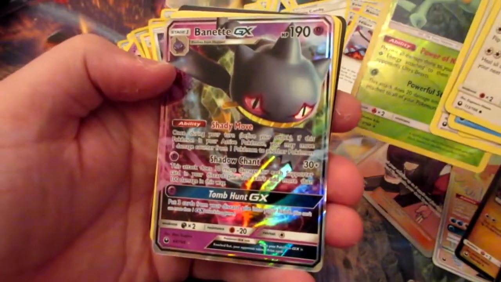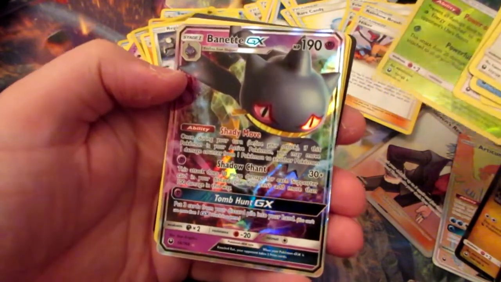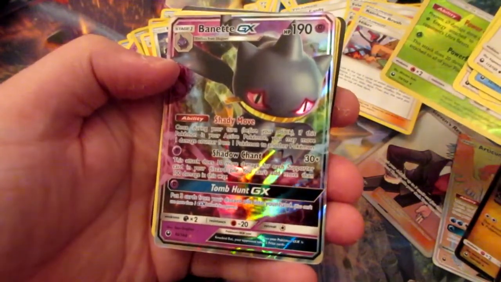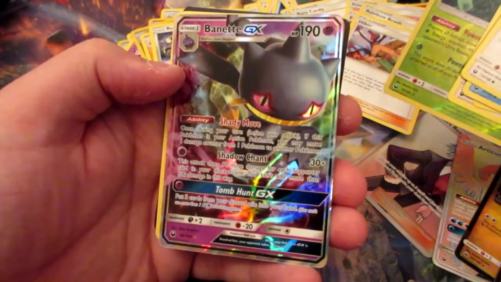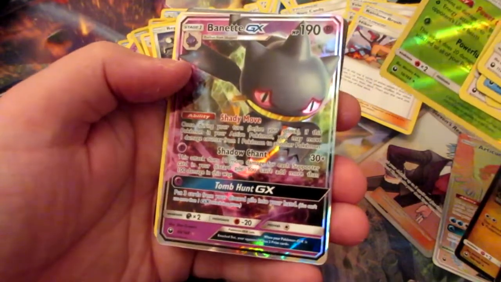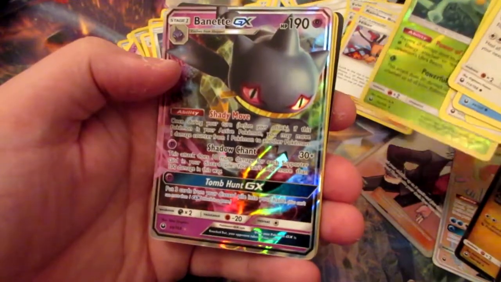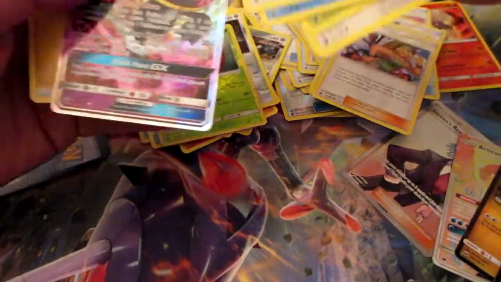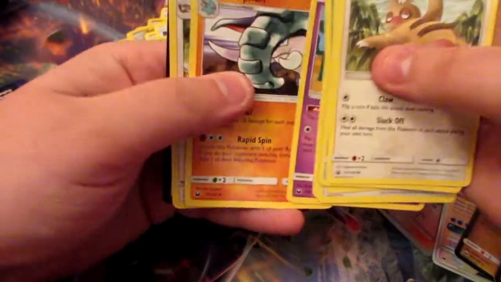Once during your turn before your attack, if this Pokemon is your active, you may move one damage counter from one Pokemon to another. And then for one energy, it does 30, and it does 10 more damage for each supporter card in your discard pile, and you can't add more than 100 damage in this way. I could pick out some big boy damage. And Tomb Hunt GX, put 3 cards in your discard into your hand. That's actually really nice. So cool, we got Steven's Resolve, Bayonet, and Articuno, and of course two Prism Stars.